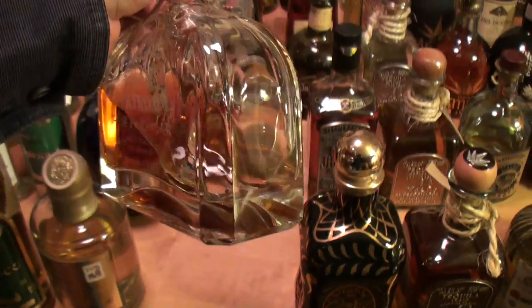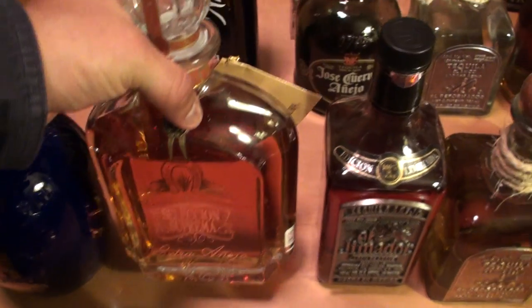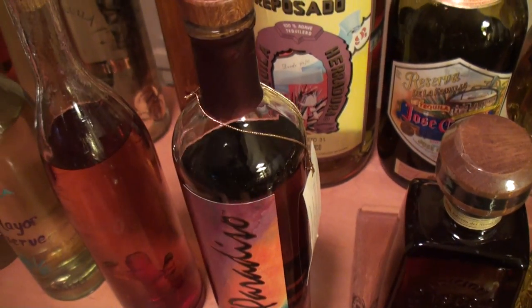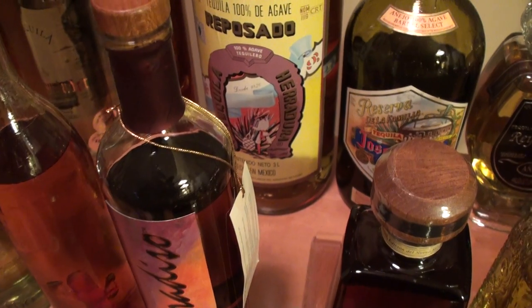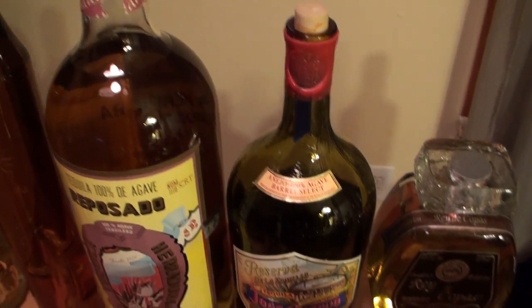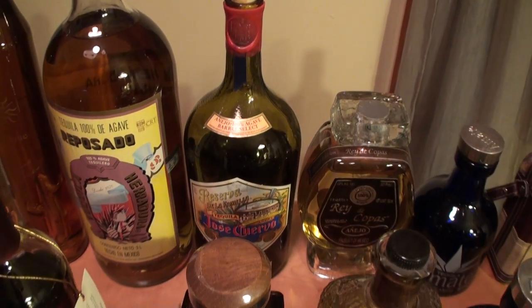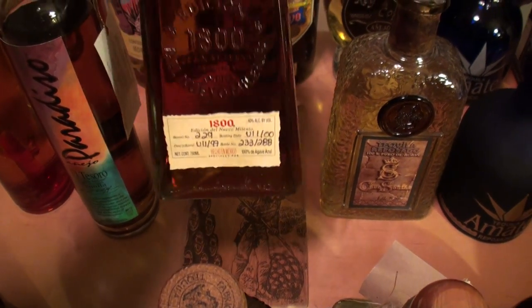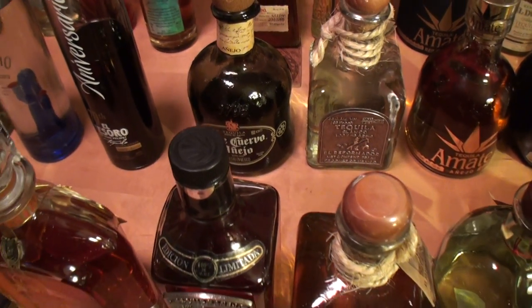Here's a really nice bottle: Grand Patron Burdeos. And here's Herradura Seleccion Suprema, followed by El Tesoro's 70th Anniversary and their Paradiso — the foil top ones were really, really great. They started doing them in plastic and the tequila inside is still really good, it's just not quite up to the level of the old foil-wrapped ones. There's a huge 3-liter Herradura, which makes that 1.75 of Jose Cuervo Reserve look kind of tiny — that one was created in 1996. Here's the Millennium Edition 1800 — I left the box out because it's taking up too much room. And another fantastic Jose Cuervo Añejo — if you ever see that one, tremendous, tremendous tequila.